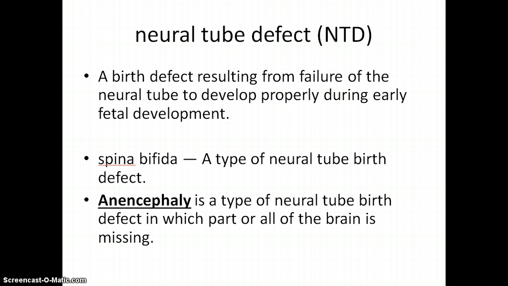Neural tube defects, we often think of folic acid. We know that neural tube defects have decreased significantly in newborn babies as a result of folic acid being added into many of the food products, including cereal. Neural tube is that birth defect from failure of that neural tube to develop. That's a nervous system, and we know that that is developed very early in a pregnancy.